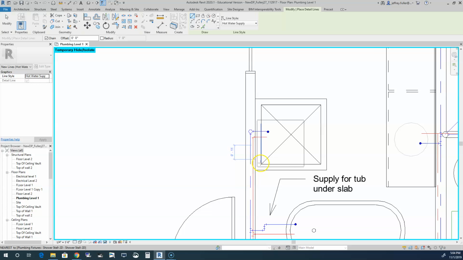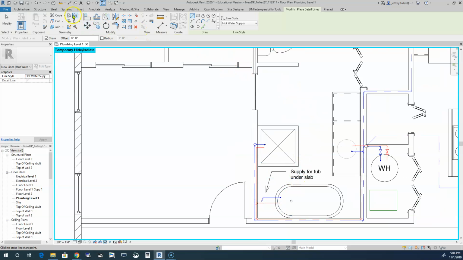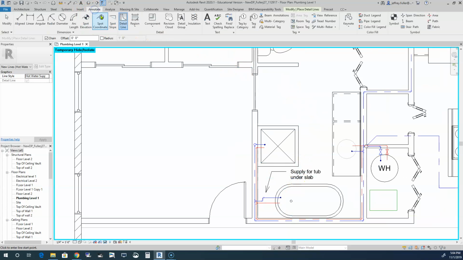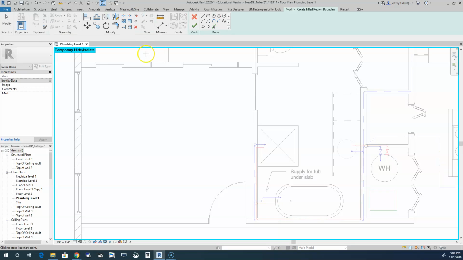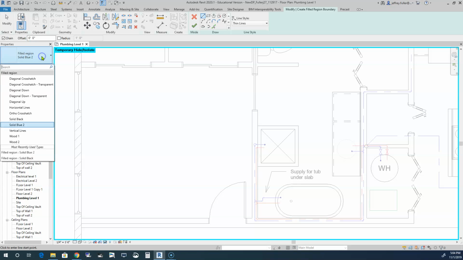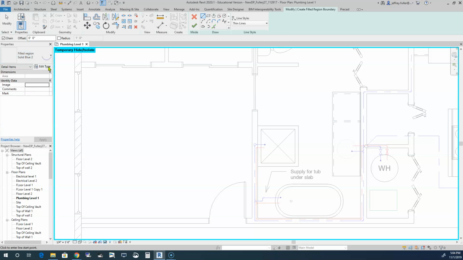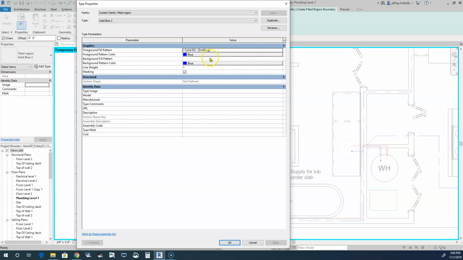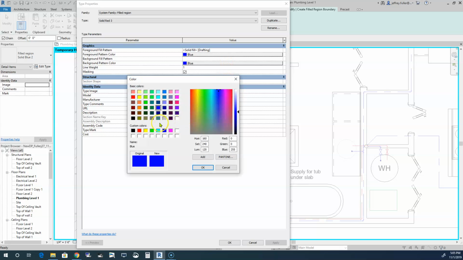Okay. All right, now I'll put my little fill regions for the terminations region. And on this one, I'm actually going to change the color. And I'm just going to do that by copying the blue. So I'm going to duplicate red. And then change both of these to red.